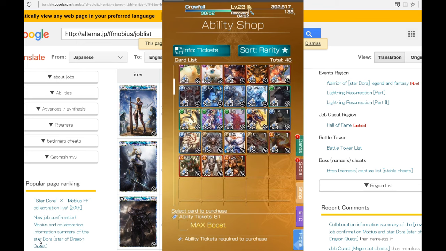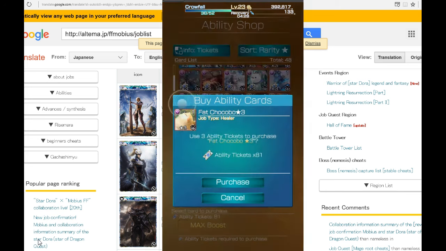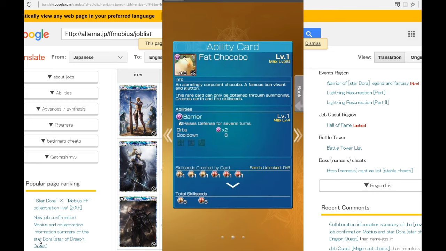It's just going to matter based on what your job will bonus. So a lot of jobs do bonus fire right now. It's a very common element. And then one of the other cards that's really good is the Fat Chobo. Fat Chobo is, I believe, still a top tier card in Japan. And what it does is it creates a barrier defense for several turns. So it helps you defend against other enemies.